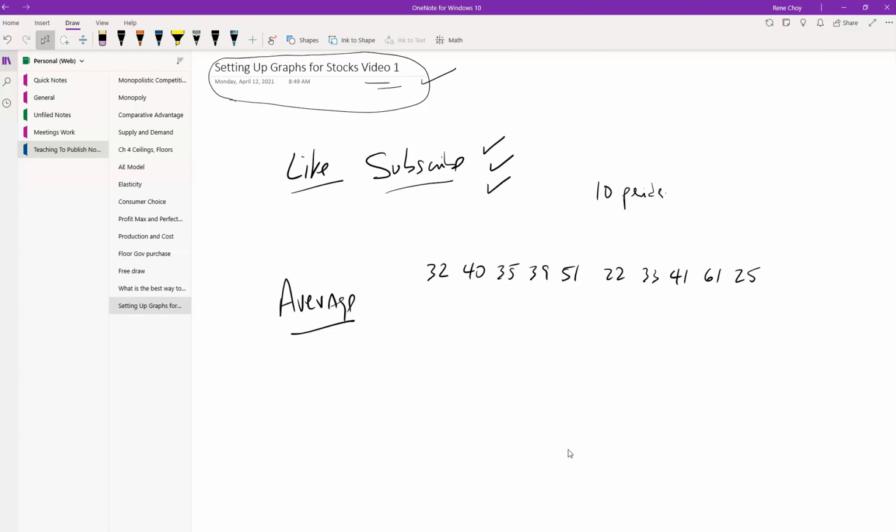Let's say these are all the different prices of a stock, so we have all these different periods. In order to calculate an average, the way we would do it basically is we will take all of these, add them up. Sorry about this, we didn't need that.